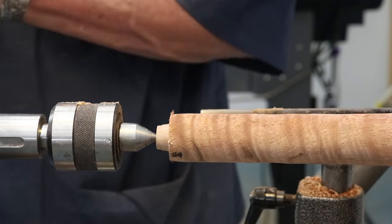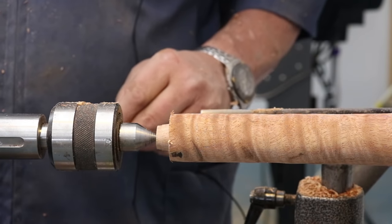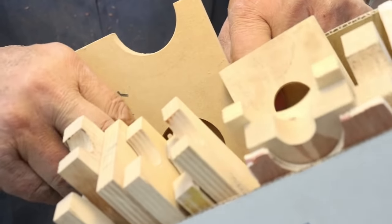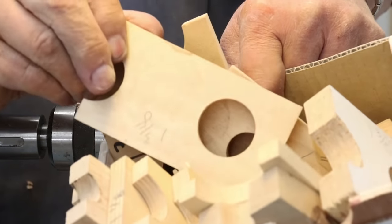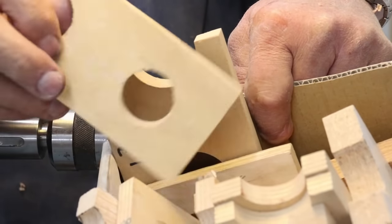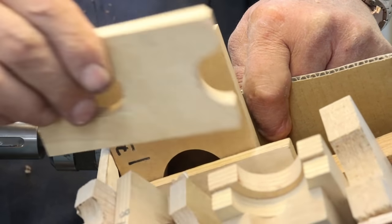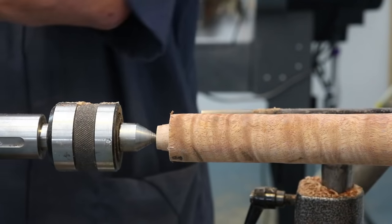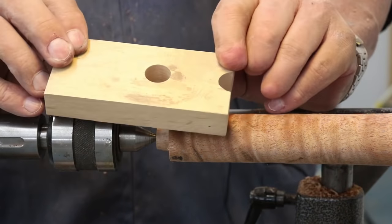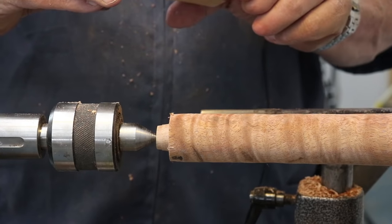All right, I'm going to shut my lathe off and show you something. It's a really good way to size up a tenon. You've probably already seen this. This is a box full of templates of different sizes. There's an inch and 3/8 and all different kinds of dimensions. And I've got a hole in the center and I've got a radius on the end. So I can size my tenon while I've still got my tail center up. This is the one I'm going to use, because it's the smallest one in there. It's 11/16ths.